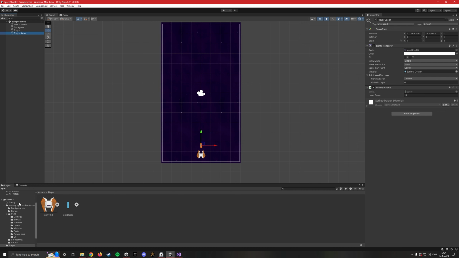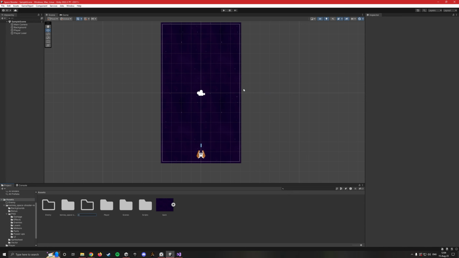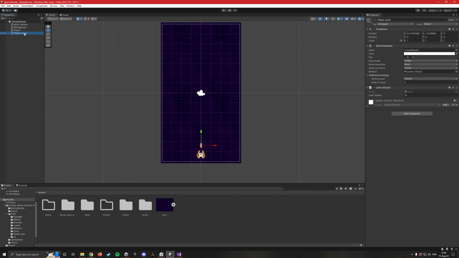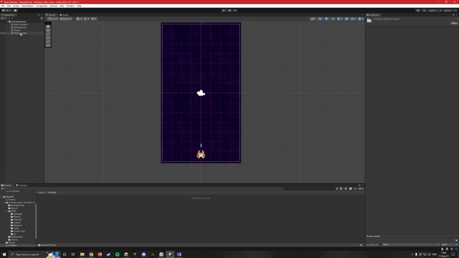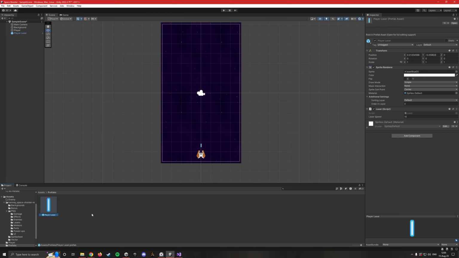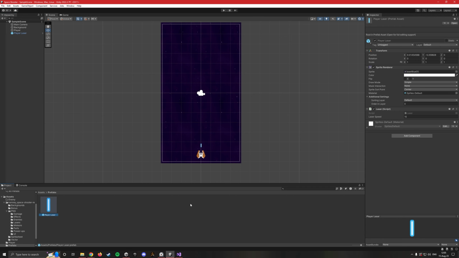So to stay organized, let's go ahead and make a new folder called Prefabs. And now we need two things. We need it so that the player can spawn lasers when they want to, and we don't want the laser to already be in the scene when the game starts. And what we're going to do is come down here and open our prefab folder. Then let's take this laser and let's drag it down in here. Now it's in blue. That tells you that it's a prefab.